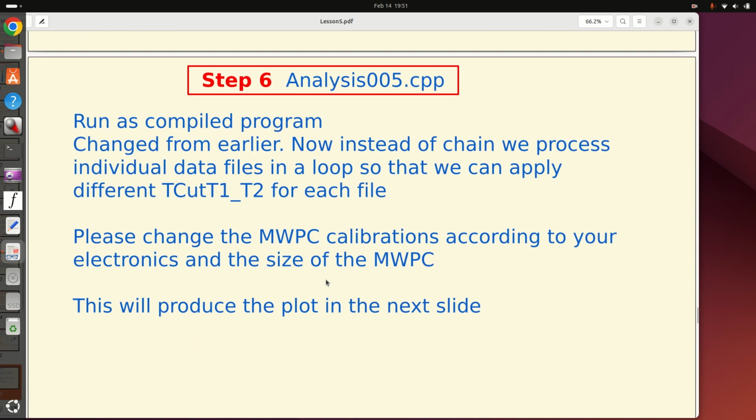Step 6. Now you have to run the analysis 5. Now this is changed from earlier, because what I have done is that I have now made it not as a chain, but going file by file with individual files in a loop, and then I can apply the t-cut for each file.